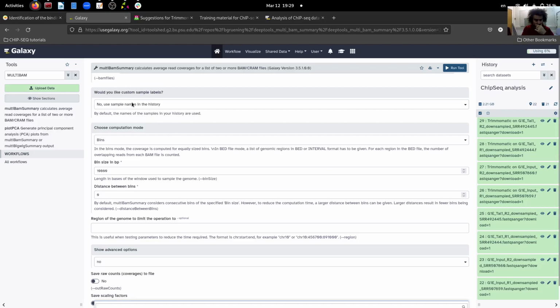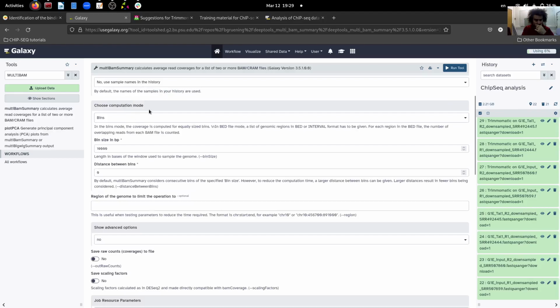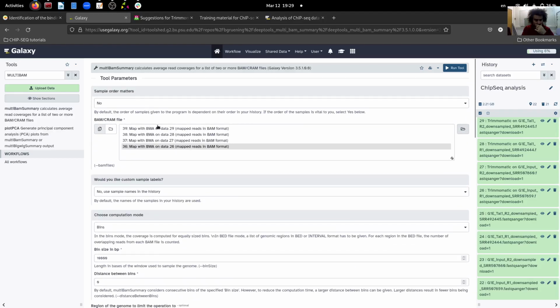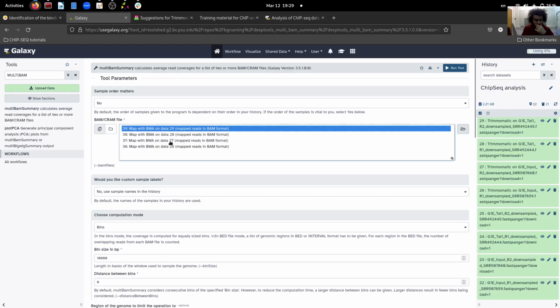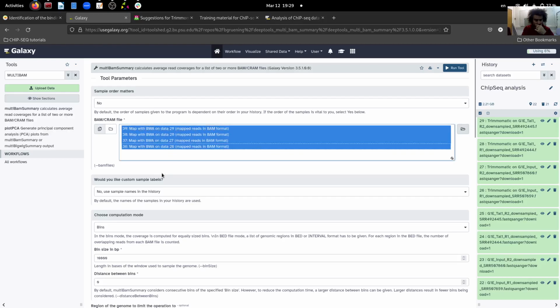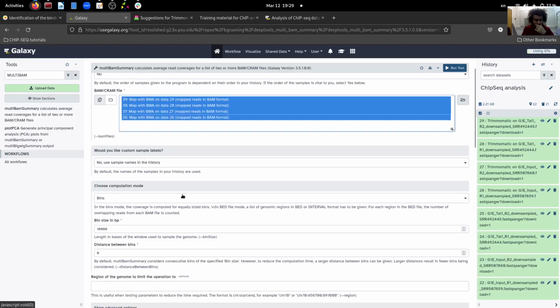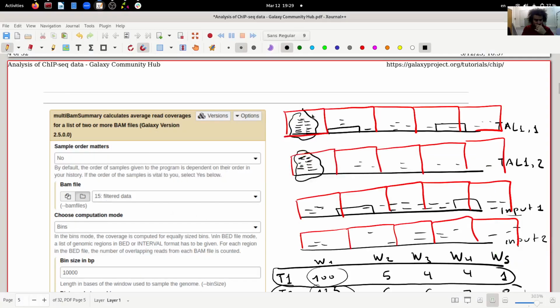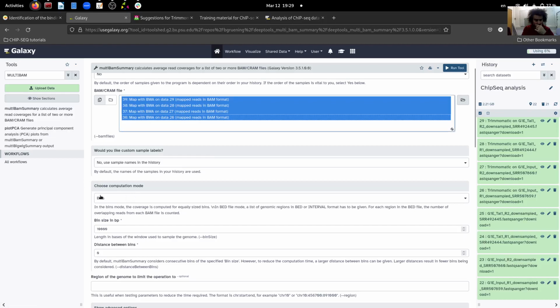Okay, so here we choose all of them. Now, we explained before that the dataset will be split in windows, in what are called bins. So we have 5 bins here, and it will be in bins. What will be the size of each bin?